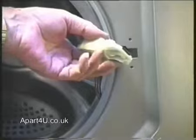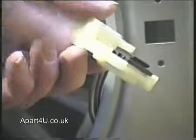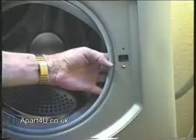You can actually see the lip on the edge of the door lock here, which hooks into the panel. Some are flush fit and others have a plastic piece which will go onto the door lock through the panel. Just putting the screws back in here.